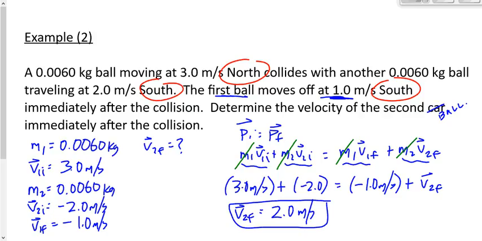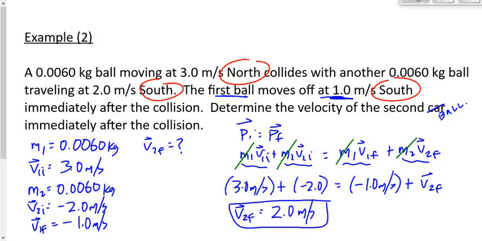So same deal as last time, right? Let's pay attention to the signs, positive and negative. Let's focus on the fact that we're analyzing the system and therefore using conservation of momentum as opposed to analyzing one object and using impulse. Let's get our givens correct, and then it kind of flows from there. Pi equals Pf, sub your numbers in.